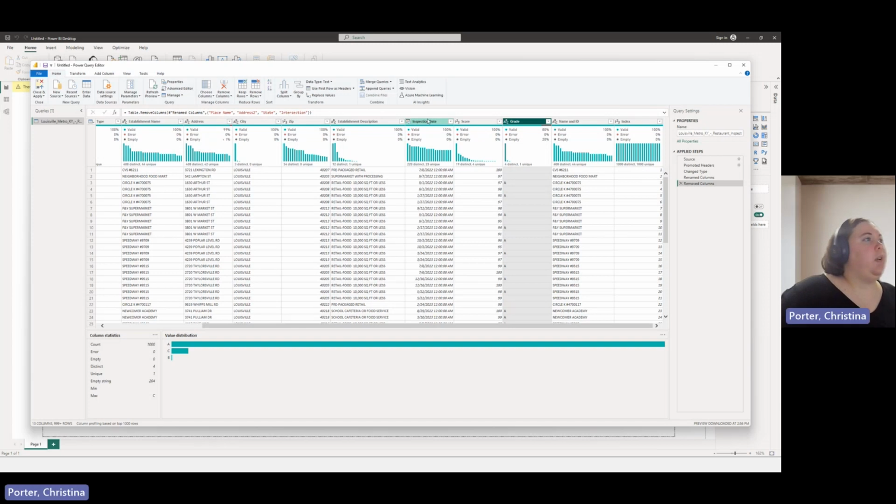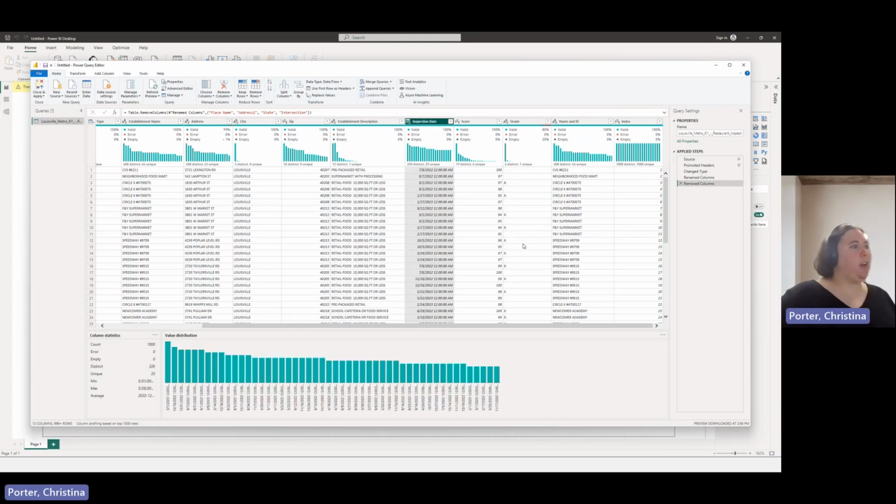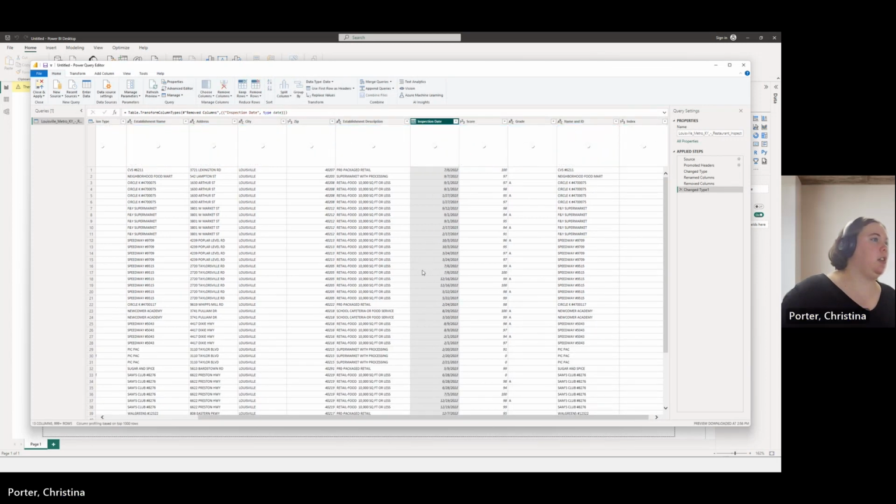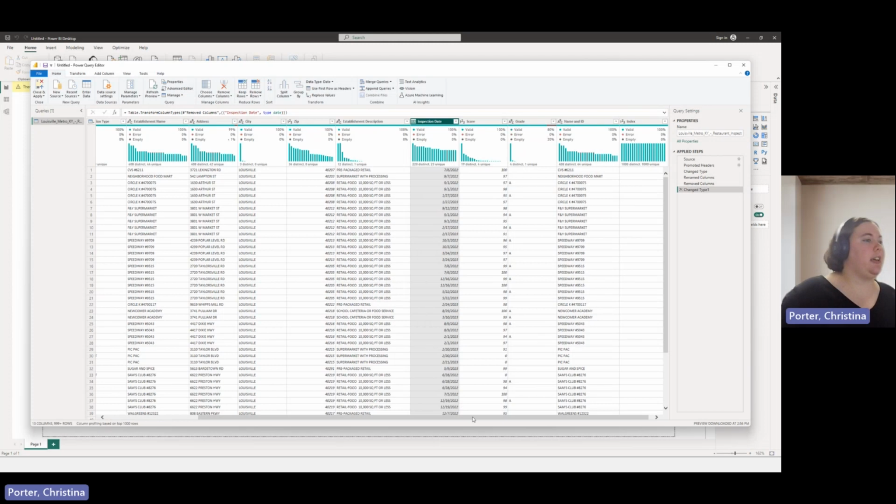But I do want to point out the inspection date column. It is divided into date and time. It looks like the times are all the same, and that might just be something Power BI itself did, but I'm just going to change this to date. And that'll just change it to date for us.